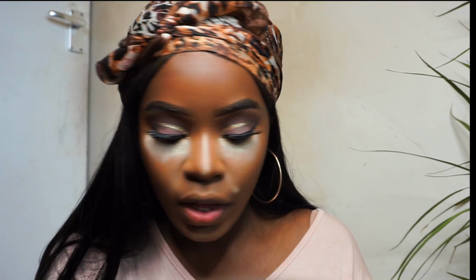Now I'm going to move on to that under eye powder. I'm just going to try and blend it out. I don't like to swipe it off because I feel like it doesn't look as full coverage, but when you dab it in, like this, it's a lot better. It just comes out a bit more full coverage, which I like.